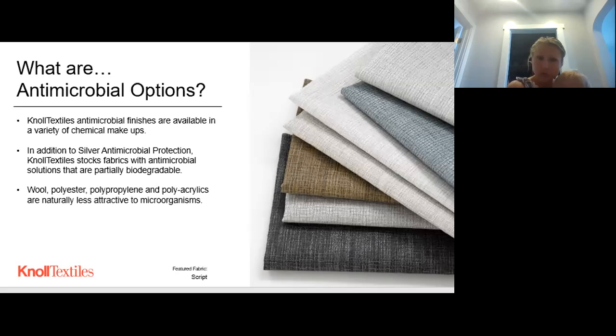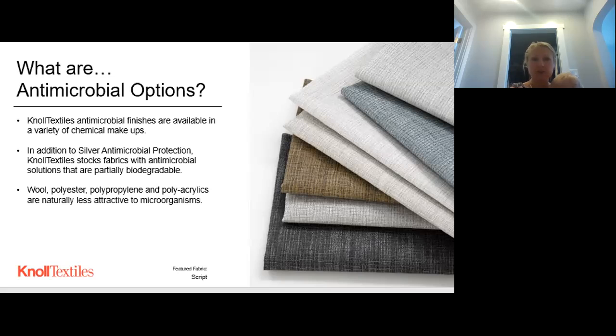If an antimicrobial finish is desired, you can choose a fabric that is pre-stocked or one that is proved to have finish added. We offer a variety of antimicrobial finishes and options to suit our users' needs, including those that use silver ion technology or a more environmentally responsible option containing Bacshield, which is derived from a renewable resource that happens to have crab shells in it.